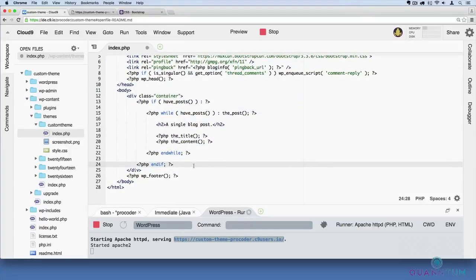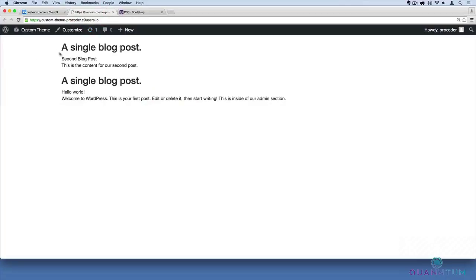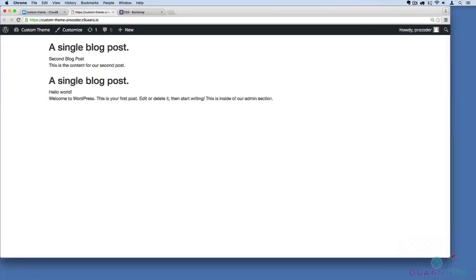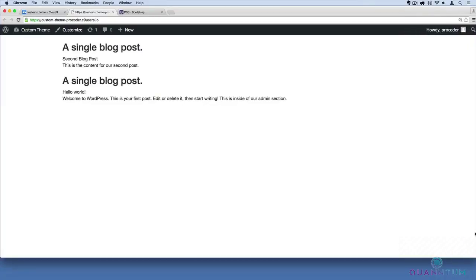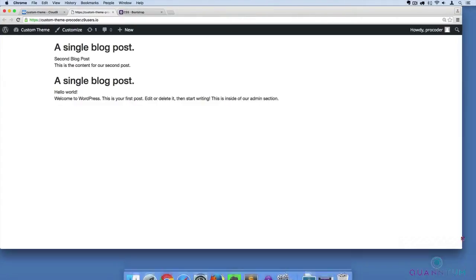Remember to pause the screen if you need to. I'm going to save this. My server is running. So if I go over and refresh, now look, you've got this margin on your left, and there's an imaginary one over here on the right that you can't see. And the cool thing is if I shrink this down, it's always going to stay responsive. It's going to stay as part of the responsive grid system that we were looking at.